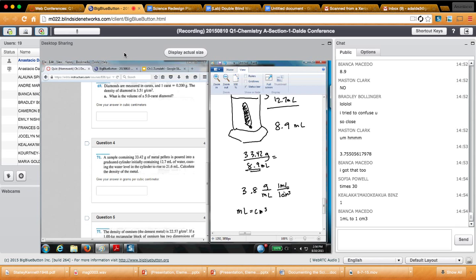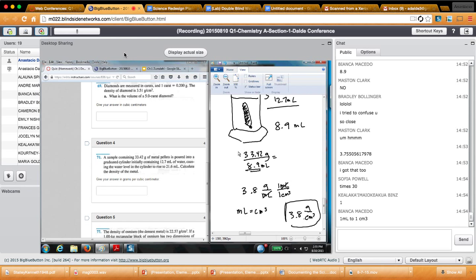Yes, they are even. In fact, that is how we define a milliliter. In fact, that's how we define a liter. We define a milliliter by taking a little cube that is 1 centimeter by 1 centimeter by 1 centimeter, filling it up with water and saying, hey, guess what, folks? This is a milliliter. So this milliliter cancels out with that milliliter. I don't need to multiply by anything. My answer is 3.8 grams per centimeter cubed.